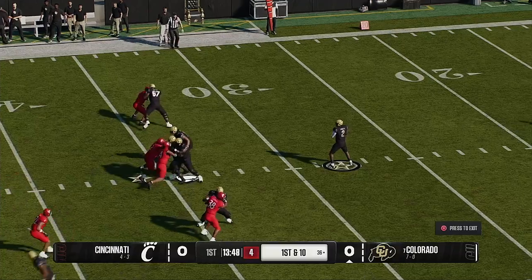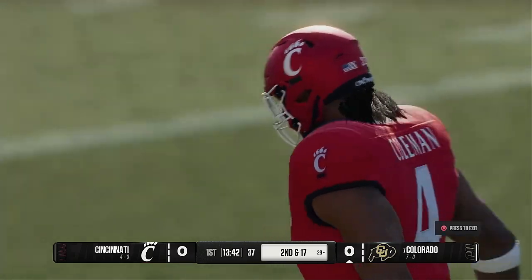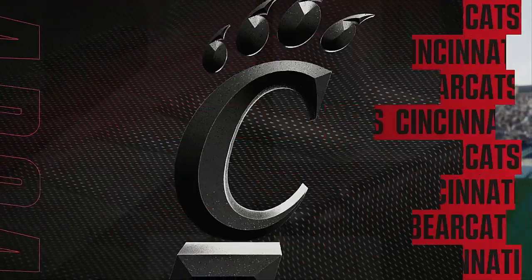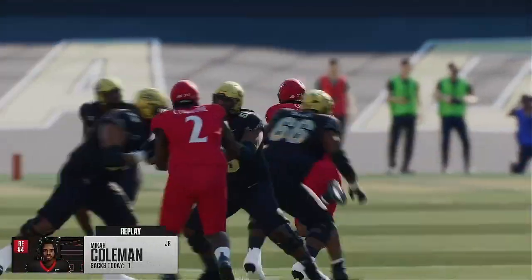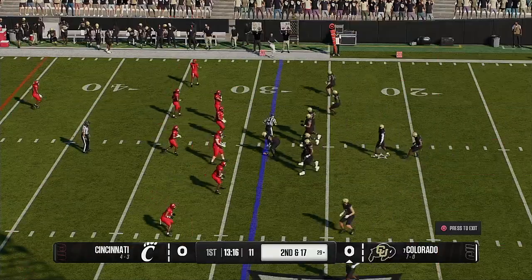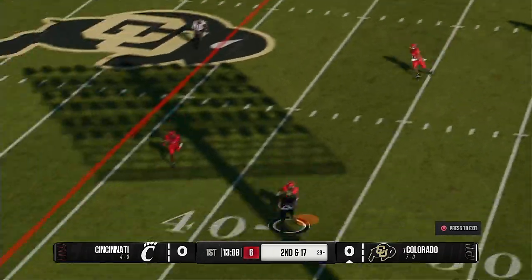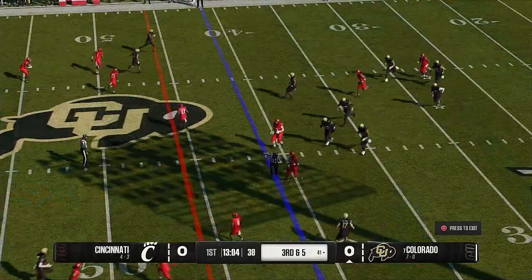They'll throw it on first down, but there was nowhere to go for this quarterback and down he goes. Great job by the defense dropping into zone coverage — all eyes on the quarterback, taking away the options, and then finally the pass rush gets home and gets him on the ground. The offense now has to overcome the negative play after the sack. Wants to throw — it's Sanders. Quickly complete. I love the anticipation on that throw by the QB on the out route.